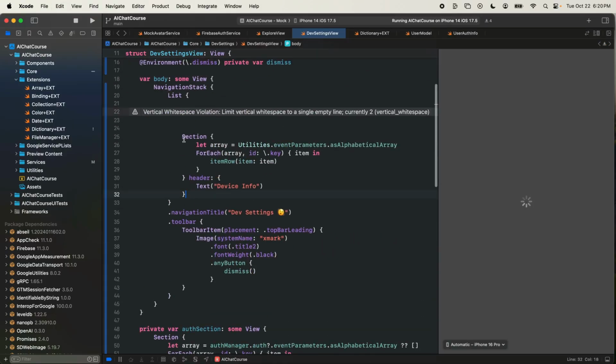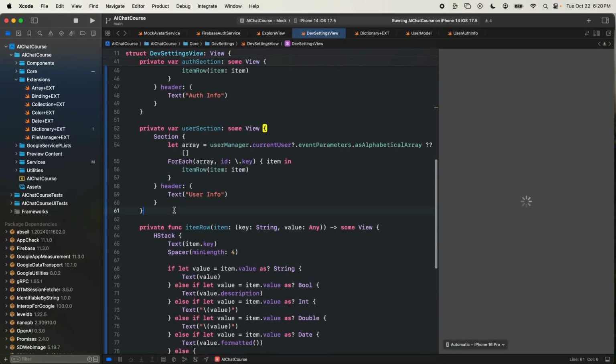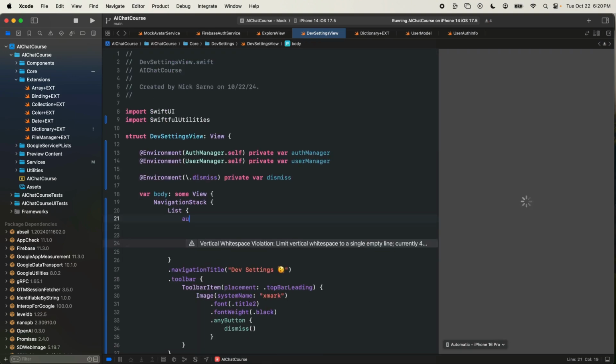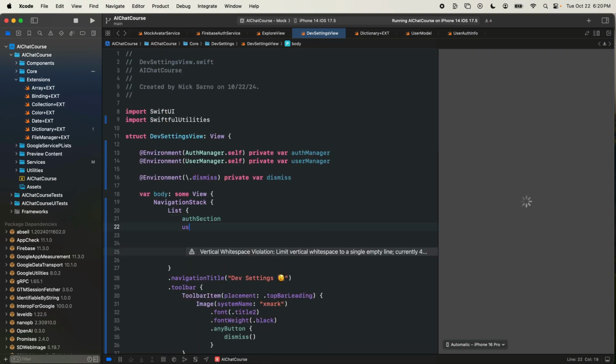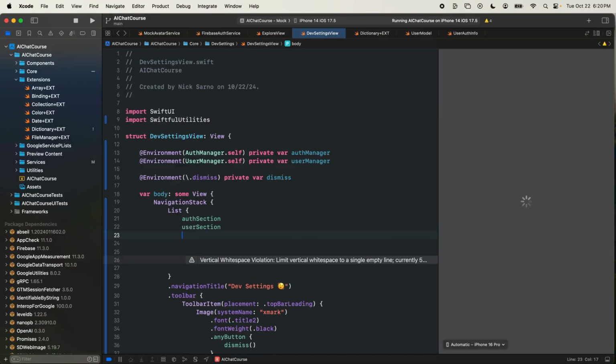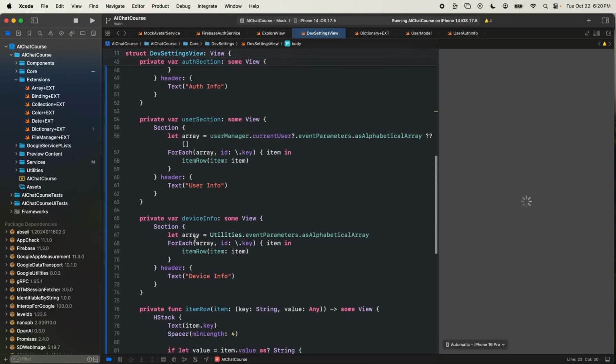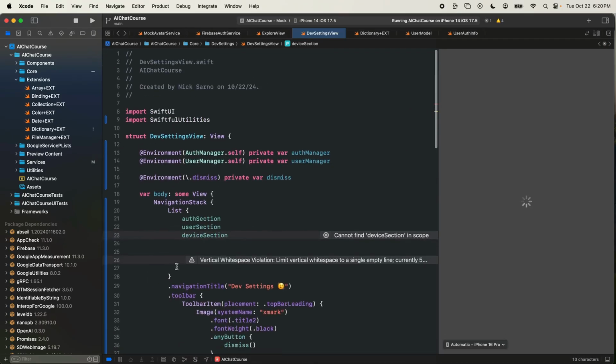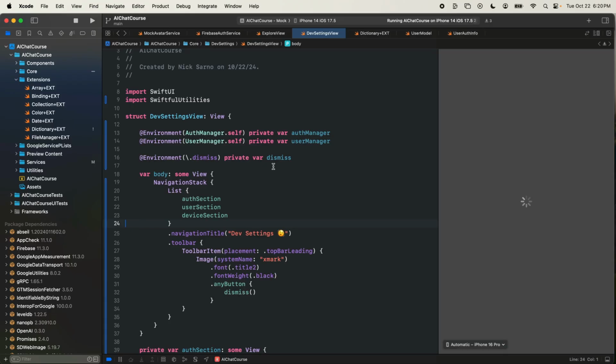One more, we'll do our device info, private var device. Let's put on the screen our auth section, our user section, and our device section. What do we call it? We should call it device section. And let's delete these extra lines. Let's let it compile and make sure it's still working.